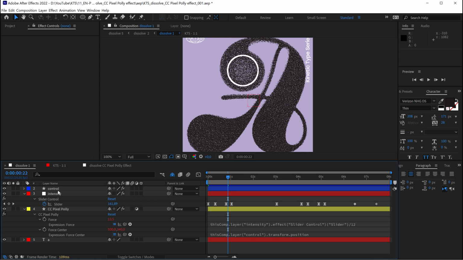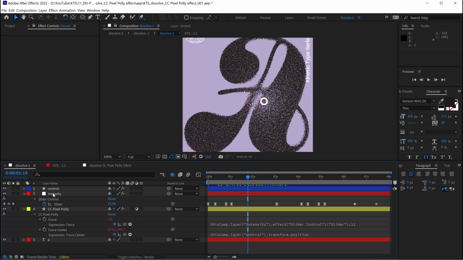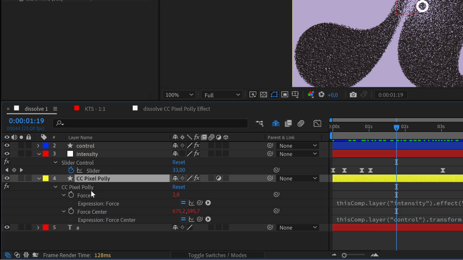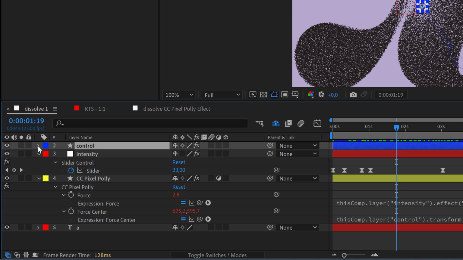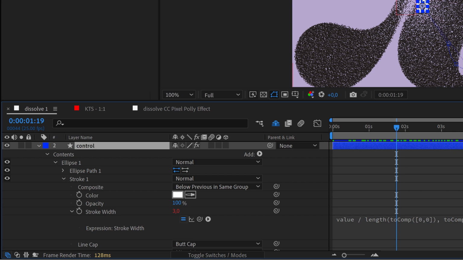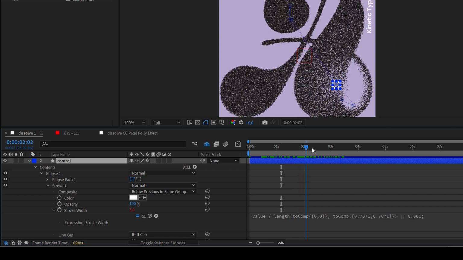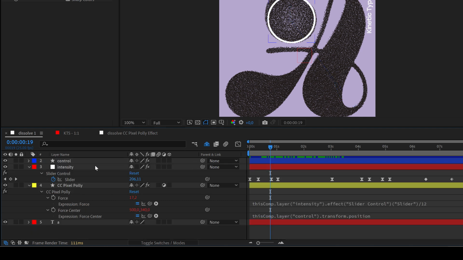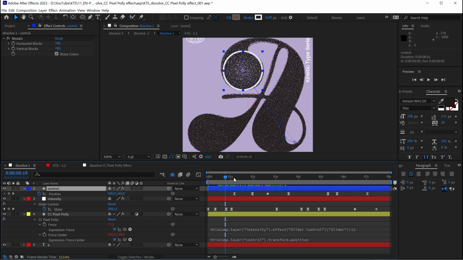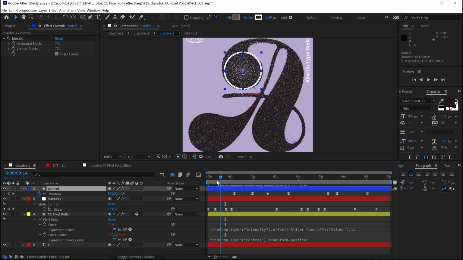But some things were set differently in the original composition that I used to create this. One of the things is that, for example, the force is linked to a null object, and that null object has a slider control, also like this shape layer that is the controller. To maintain the thickness of the stroke when the layer is scaled up, I have this expression here that maintains the thickness of the outline. You are going to have this expression in the description, and then it is a matter of the timing of the animation being really spot on to take advantage of this cool effect.